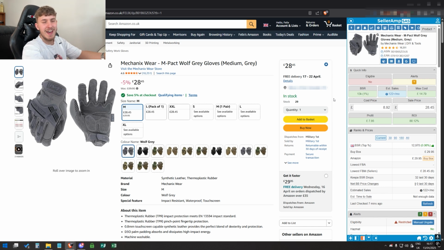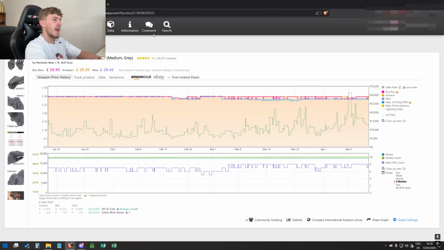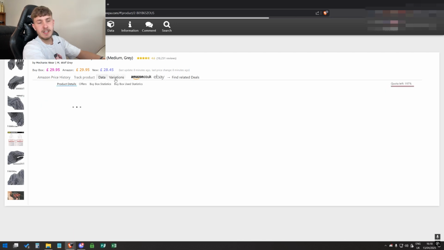It's an okay method, it's better than nothing, but it's a little bit flawed. Maybe it sold really well at some point because of a certain trend, or it was a lot cheaper at some point, and that's where those reviews are from, and it just hasn't had any reviews recently. All this data could even be from other marketplaces, so it's not a very reliable way to estimate the sales, to be honest. I much prefer using Keepa, so I'll head on to Keepa, and the main things to check are the data tab and the variations tab.